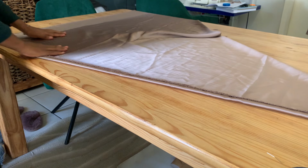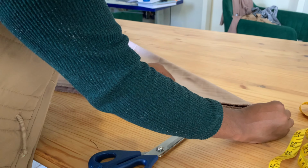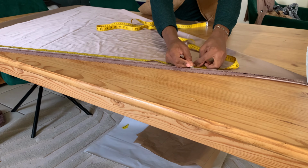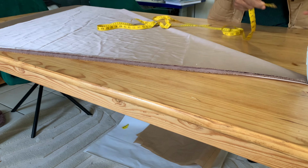That's why I like the basics when it comes to pattern, because if you know how to make patterns nicely, if you're perfect in making patterns, you'll never make mistakes because you have something that will guide you to cut, right? But anyway, we still do it and we still come out with good results at the end of the day. So here I was just making an umbrella skirt. Firstly, what I did, I started by taking measurements.